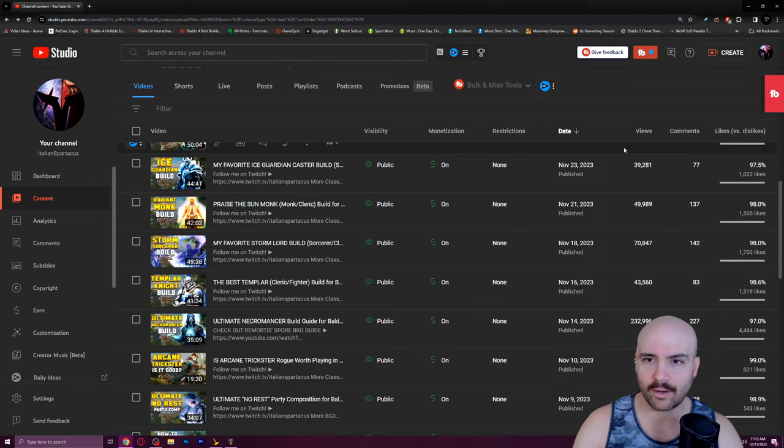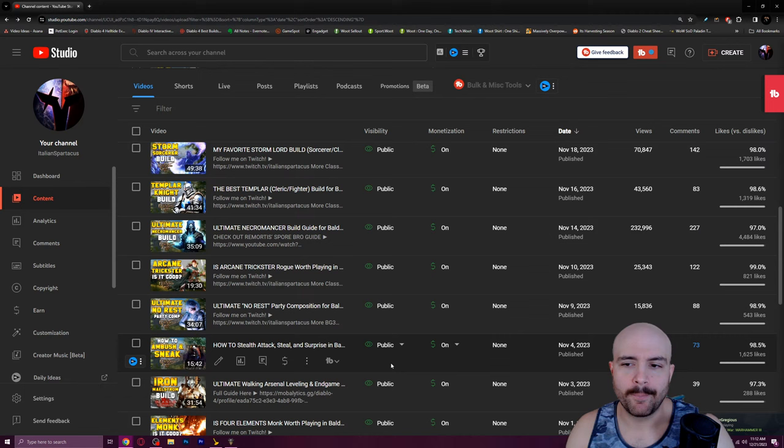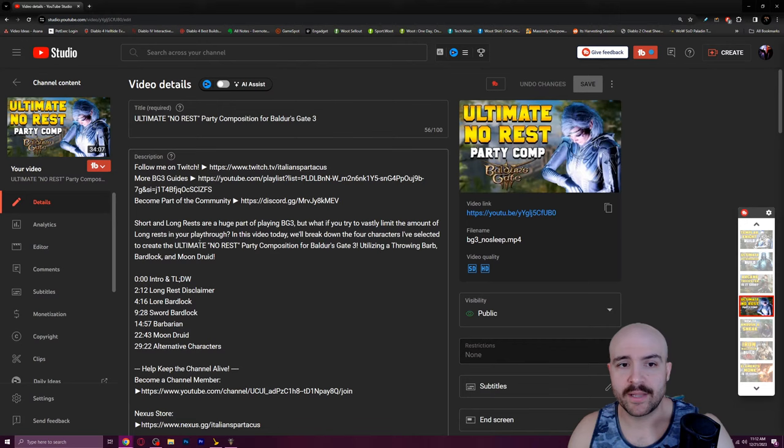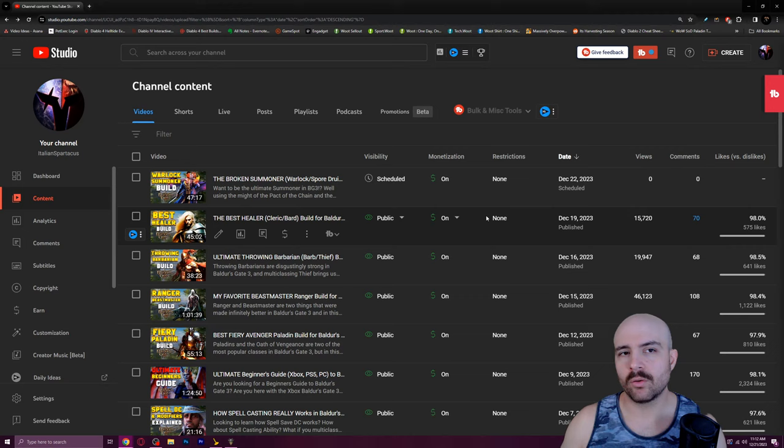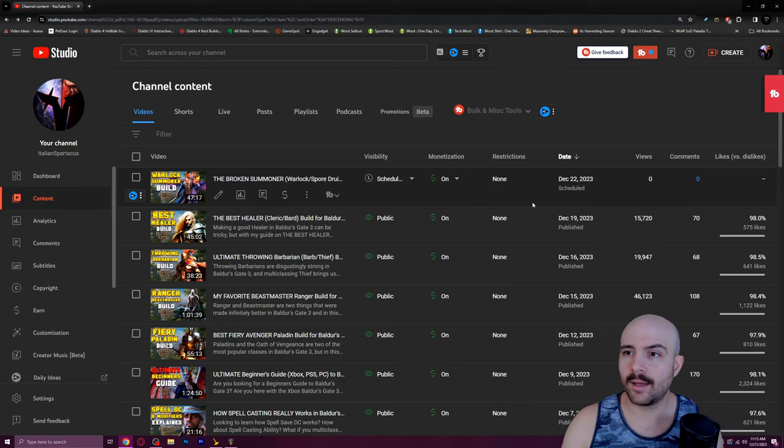But okay, this one, Ultimate No Rest Party Build. It's an interesting subject, it's an interesting title, but it's a boring thumbnail. And I have to change that thumbnail because that's just boring. When you change the thumbnail or the title, it won't necessarily resurface it to the people that have already seen it, but, well, I guess it does, but it doesn't come up as a notification, but it'll come back to their home discovery page. So when I type into YouTube up here, it'll come back up into this page.